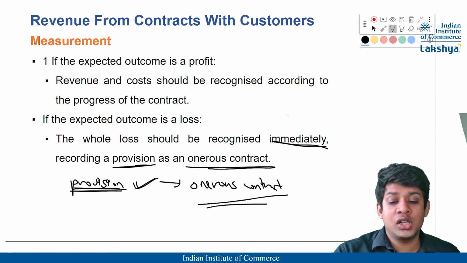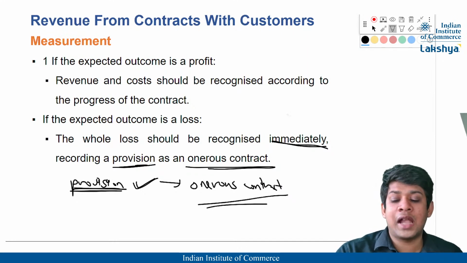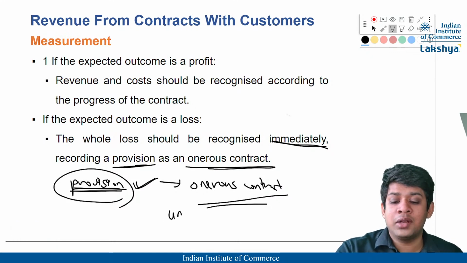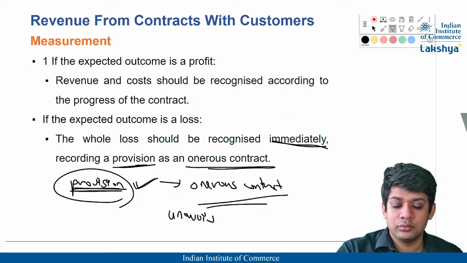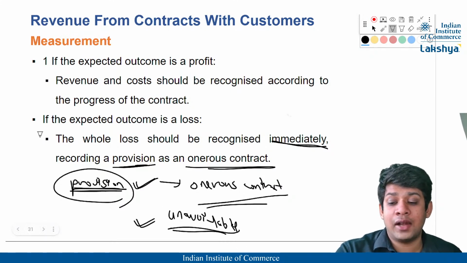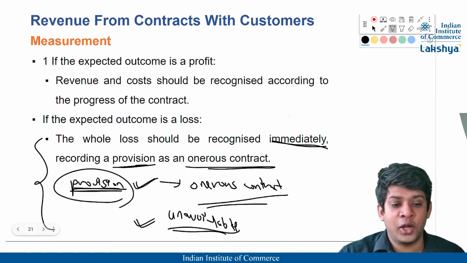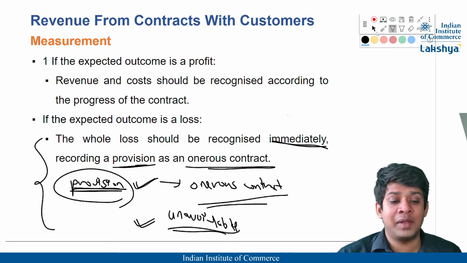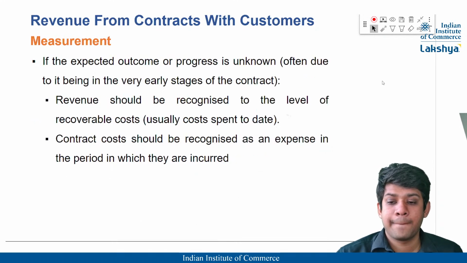Technically, future trading losses cannot be stated as a provision, but these are trading losses that are unavoidable in nature, obviously, because they are as per a contract. Since I've entered into a contract, I have to perform my obligation. So these losses I'm going to incur at a future date, I cannot make a change to them.